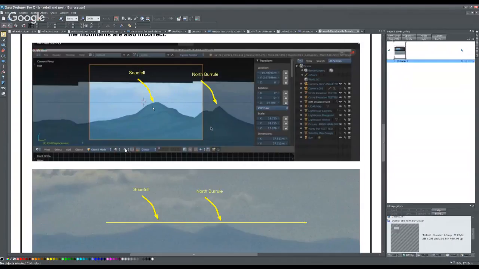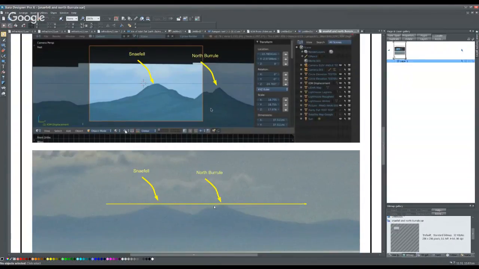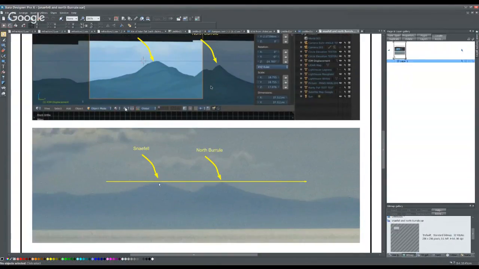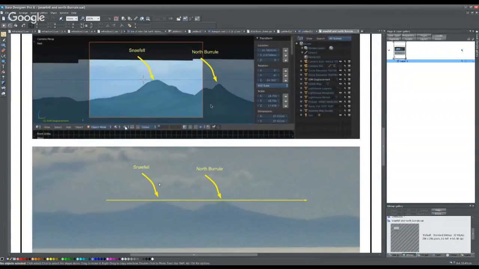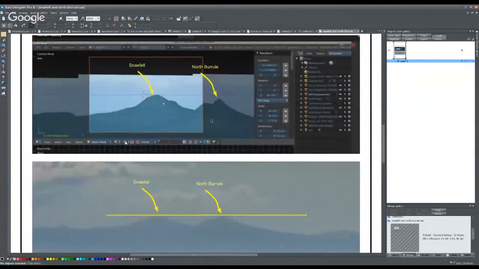And of course, you don't get the drop on Snæfell with curvature, which you do in real life. So down here, North Barrule is actually above Snæfell, but on the flat Earth model, because there's no additional drop due to the distance away from you, Snæfell is higher in his model than it is in reality. These are the two biggest peaks on the image, and if he's going to say that the reality matches his model, he didn't even bother to check the two biggest features on the model and then compare them. The guy is an imbecile.